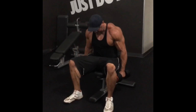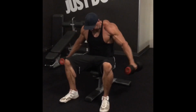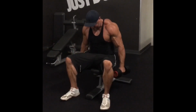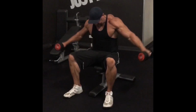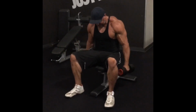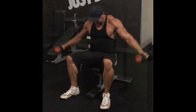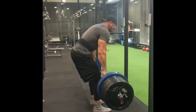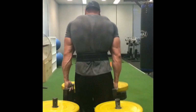So here we have Tom doing seated lateral raises. And again, very good muscle intention type movement. Focus on those side delts doing the work. And Tom's doing a good job of that here. Some people have problems doing that, so again, I recommend slowing down the eccentric or isometrically contracting those muscles.